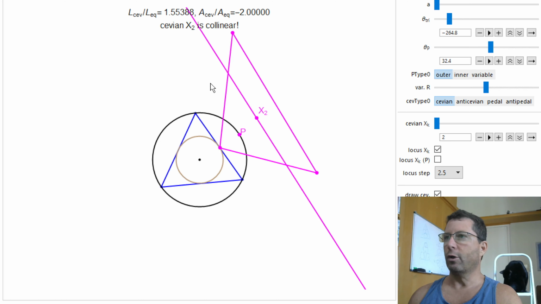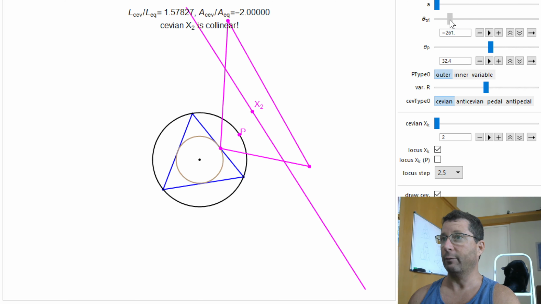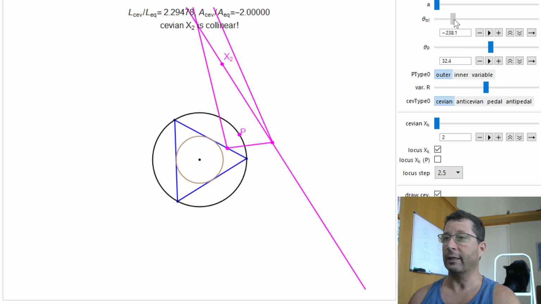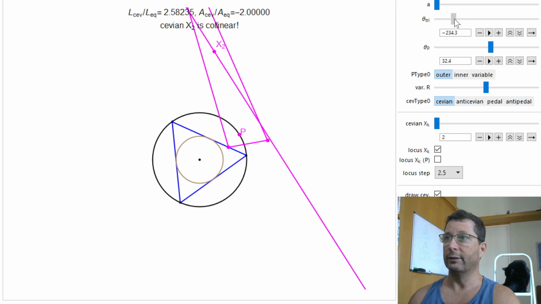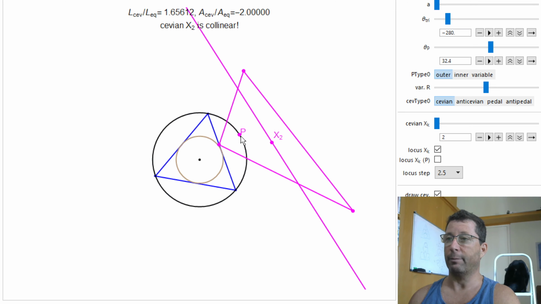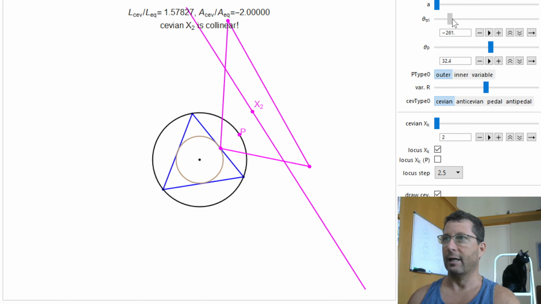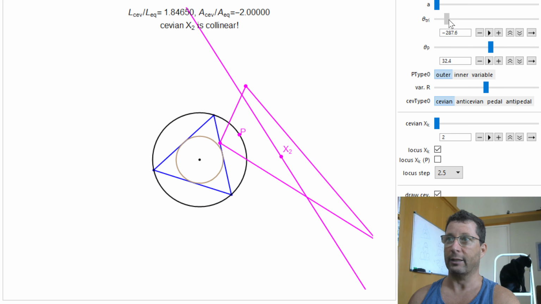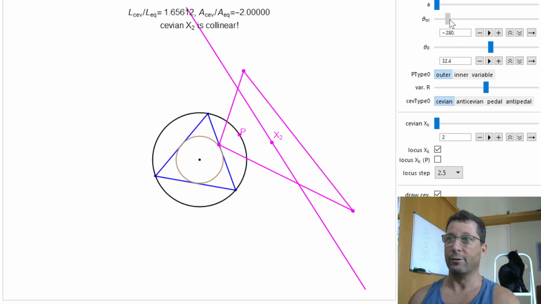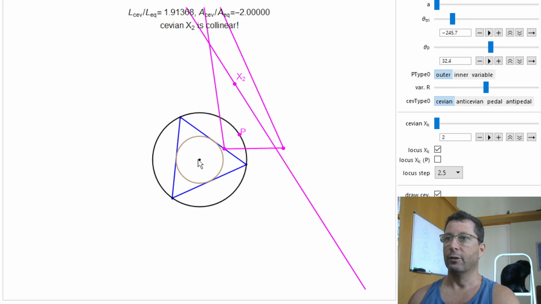Yes, so in the previous video, we were looking at a very curious phenomenon. We said that over a family of rotating equilaterals, the blue ones, if you affix a point P to the circumcircle, and you consider the derived family of cevians with respect to P, one thing that we did notice was that the locus of the barycenter of these cevians is a straight line. And the straight line happens to be perpendicular to the line connecting the center, let's call the center O, and P.